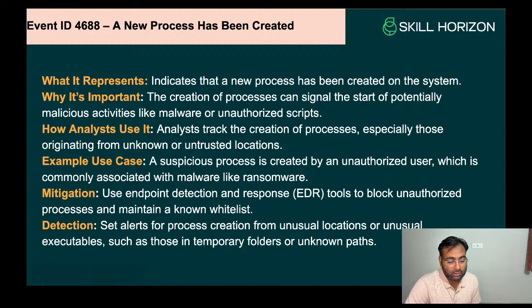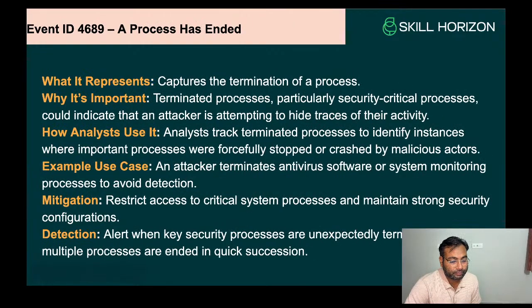created a suspicious process, maybe it is an indication that malware will be implemented or planted in your system, right? So you can mitigate it via EDR tools to block unauthorized processes or maintain a known whitelist. For that, you have to use EDR, endpoint detection and response. Then 4689.